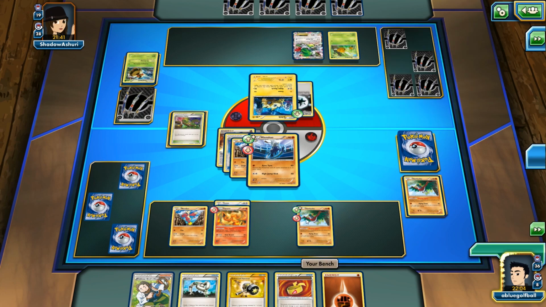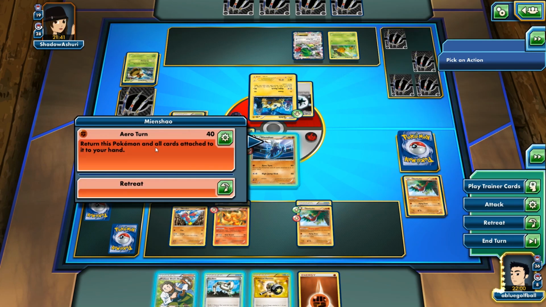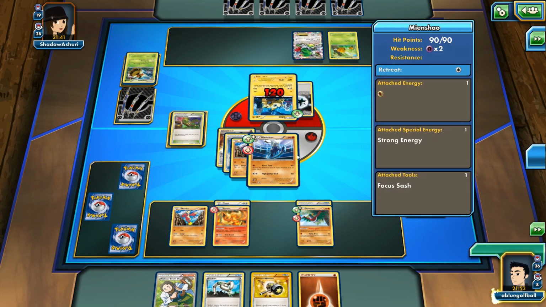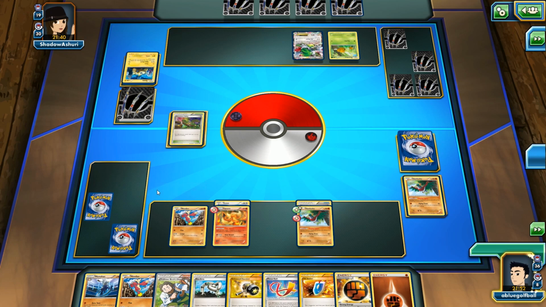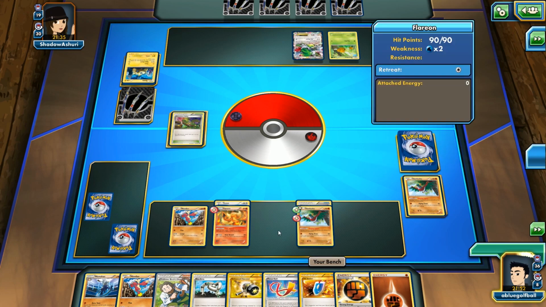Might as well. I'm going to play a Muscle Band on the Hawlucha in case my opponent brings out the Shaman EX. And let's go for the Euro turn right here. I think there seems to be nothing for my opponent to respond with, so here we go. We'll just hit for 120. Take another prize right there.